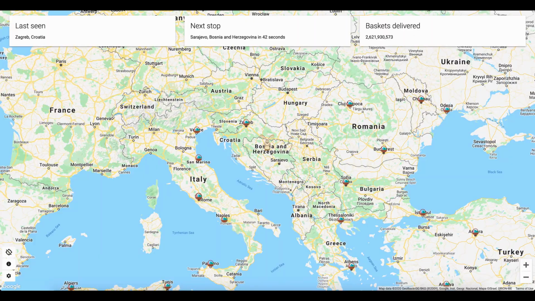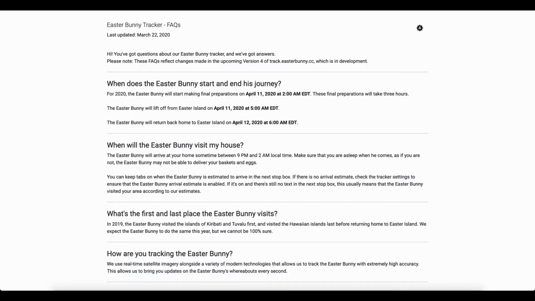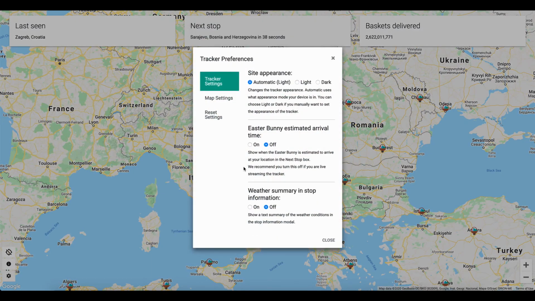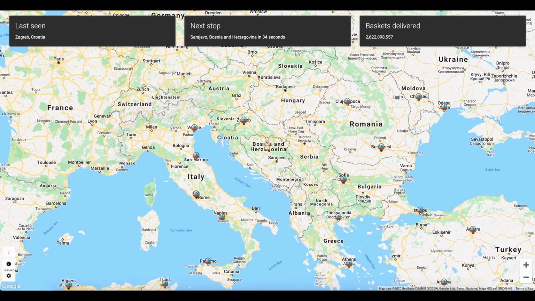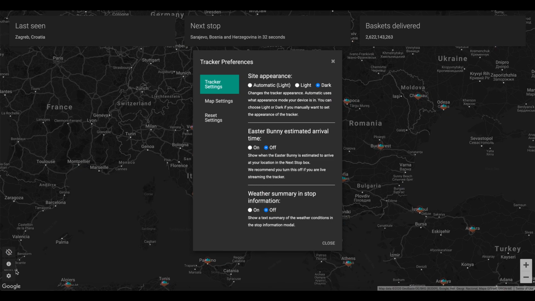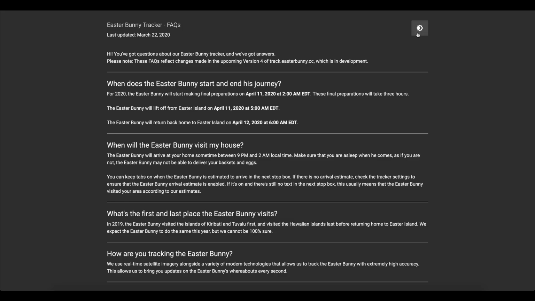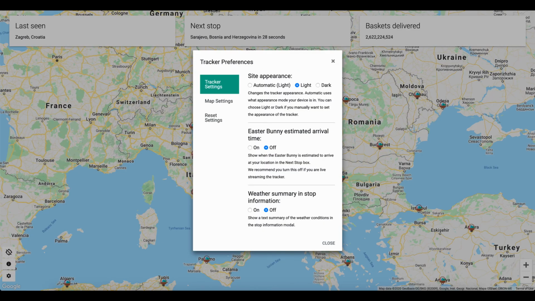You can also change the appearance settings in these pages using an icon in the top right corner of the page. This setting will sync back to the tracker as well, so when you go back to the tracker, it'll be in whatever mode you set on these pages, so it's a fully integrated experience. Additionally, this year, these pages are not popping out in a new tab, they're popping in the same window. This is a minor change compared to last year.